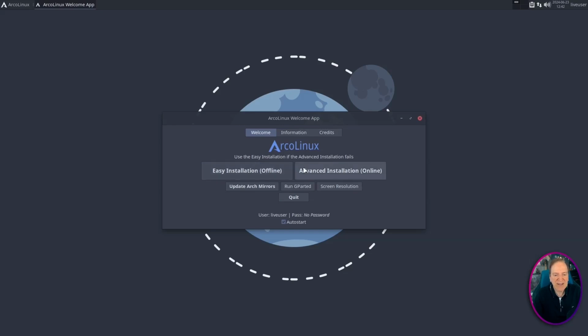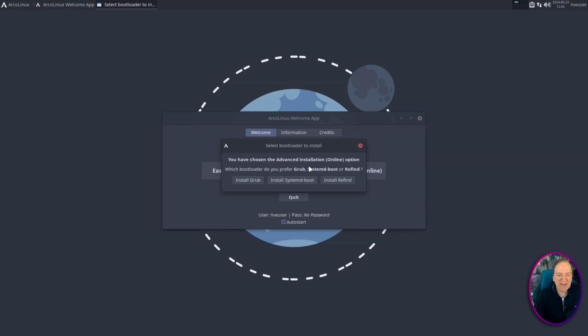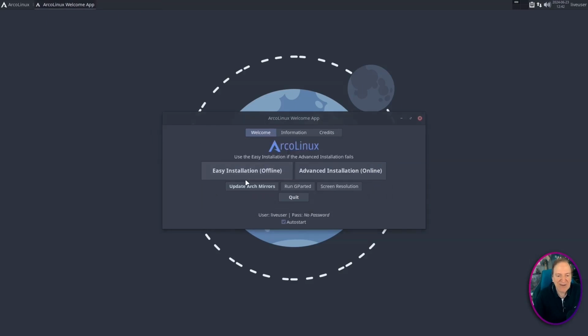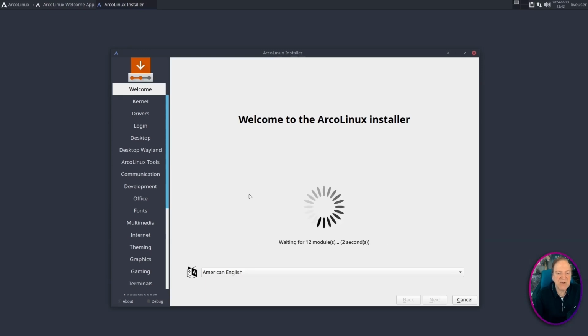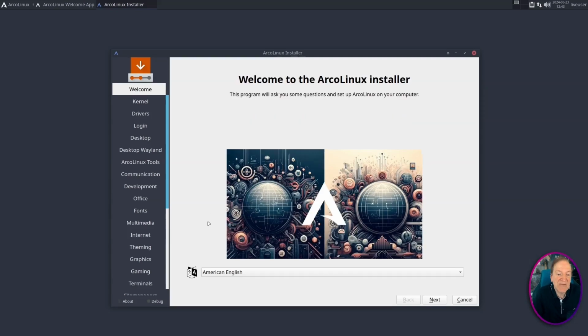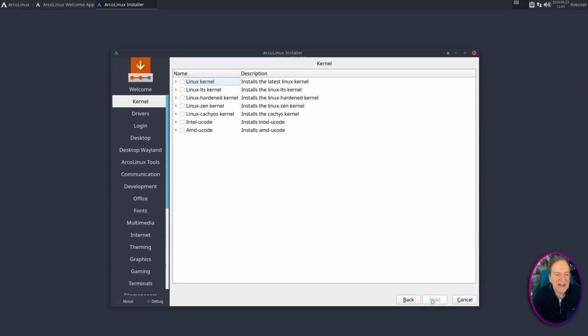And here we've got our choices, easy and advanced. If you do the easy install, then you're going to end up with XFCE. But if you want to choose a different desktop, then we'll go with the advanced installation online. So I'm going to hit that install. What we're going to do is skip over all the extra options there, because when we choose our desktop, it's going to give us a default install for that desktop. So really all the other steps in here, you don't have to be so confused by it, like the kernel.